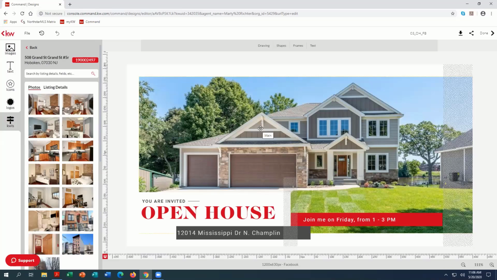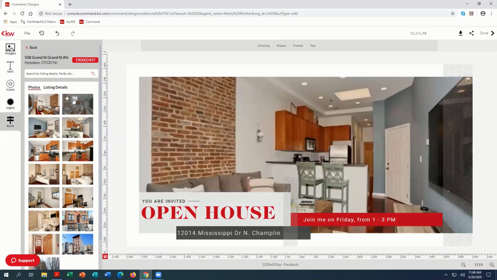So all I've got to do is go back into this existing design, click on the picture that I want to replace, find the picture that I want to use. Let's just say it's this one. And all I've got to do is click this little symbol with the 2 arrows as replace image. That will directly swap it. I can double click on this text where it says join me Friday. And maybe this one's going to be on Saturday. I can just highlight or delete, change that out. And obviously I need to change out the address here as well.